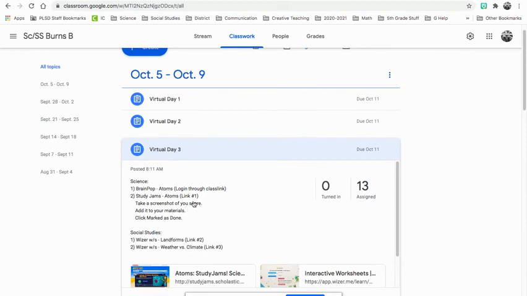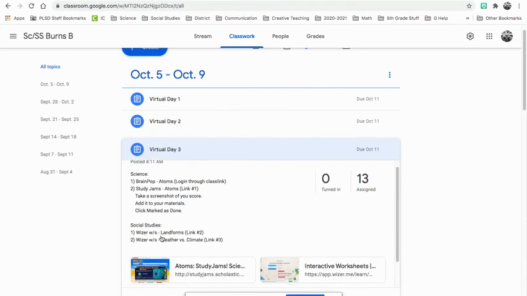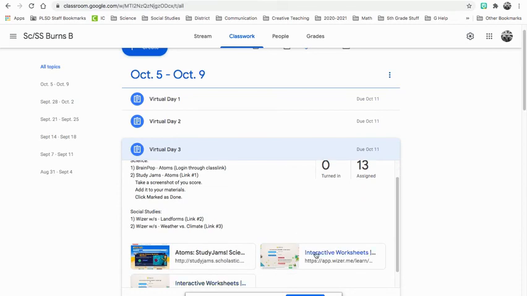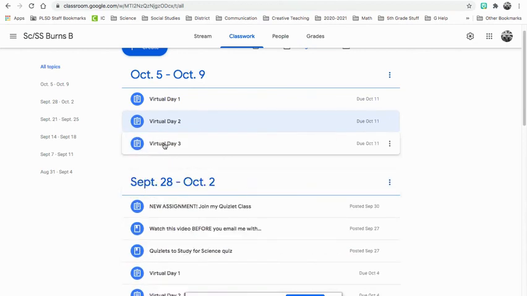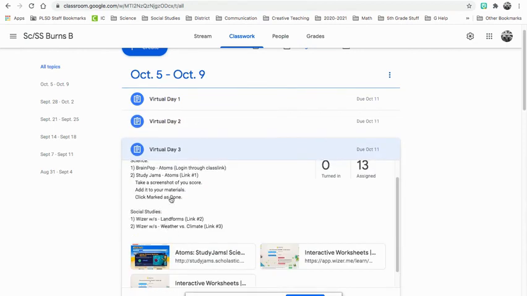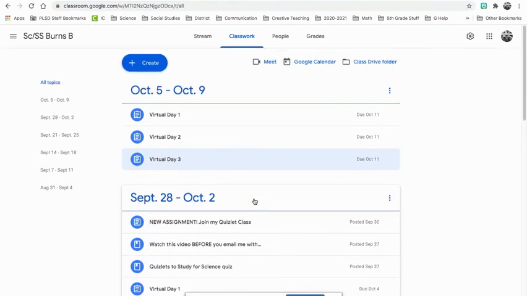Again, if you don't know how to do that, I will show you on Thursday, Cohort B. Cohort A, I'm going to show you in class how to do that. You do have 2 WISER worksheets. This is where I'm talking to you. You have a landform one and a weather versus climate one. On these, I have read some things to you. Please make sure you click on the things to listen to me. There will be little play buttons. If you want to take notes during your Edpuzzle, go for it. Those notes could help you for your WISER worksheets. And that is it for your virtual days.